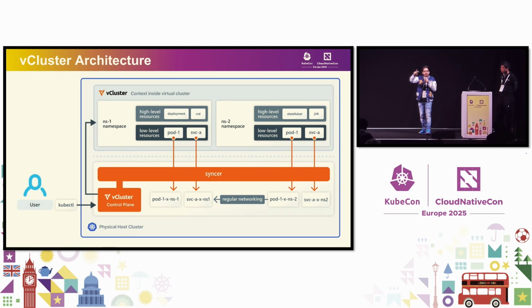I talked about the syncer when I was explaining that, so there is a syncer component, and most of the tooling in that area, like K3K and vCluster, will have this syncer component, or a way to sync the resources. So in vCluster, what happens is, when the user runs the command, it goes to the control plane of the virtual cluster, so there's no performance overhead. And as soon as you create everything, there's a syncer pod that copies it to the host cluster, and then the regular scheduling takes place on the host cluster.